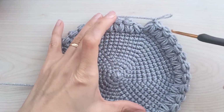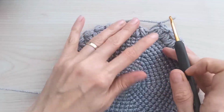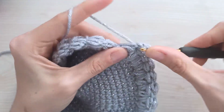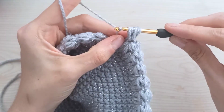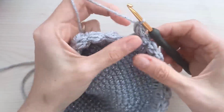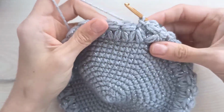I come to the end and you can see here every 2 puffs we close. Now here 1 2 and we need to close here. So yarn over, insert into center and make my puff. Hold it like that, insert my hook in that hole and come to this center, join with a slip stitch.